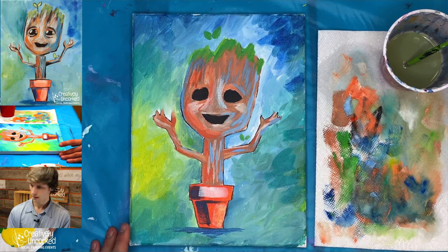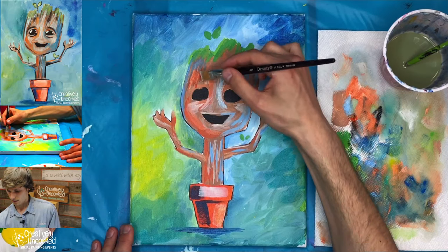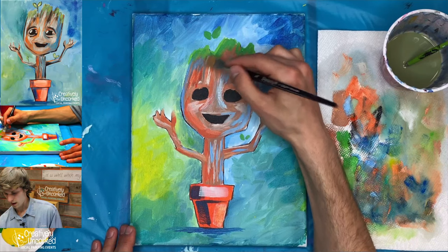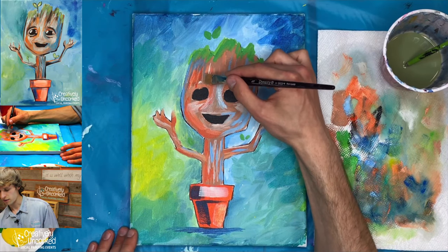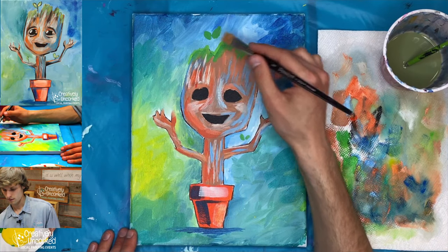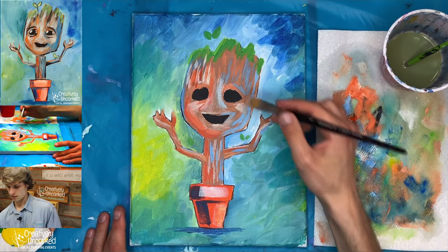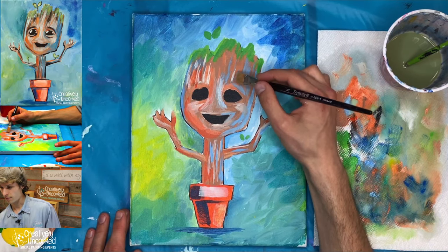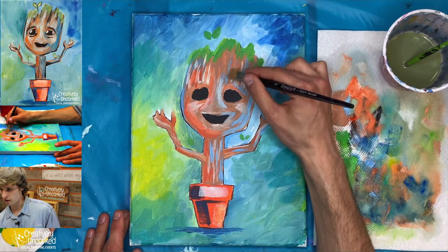Okay. Now let's just add a few more in this top forehead kind of section. I'm going to start by adding a few right here. And keep in mind that there would be kind of this indent right above that eye, so I won't put highlights right up against the eye. I'm going to go up a little ways. We'll leave that for the shadows later. You can add as much or as little as you want. I felt like that section could benefit from a little bit more on mine. Same thing over here, we want to leave a little bit of a gap above that eye. And then pull some of these nice vertical lines with the thin edge of that brush.